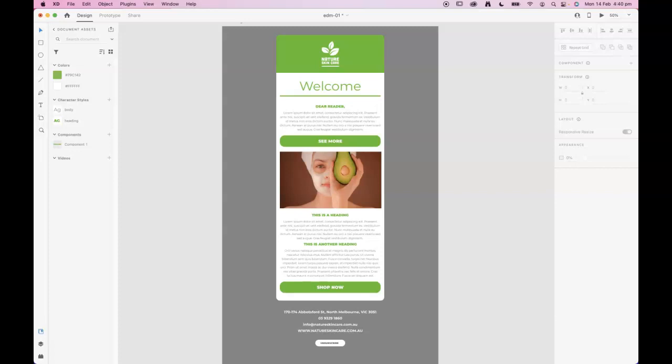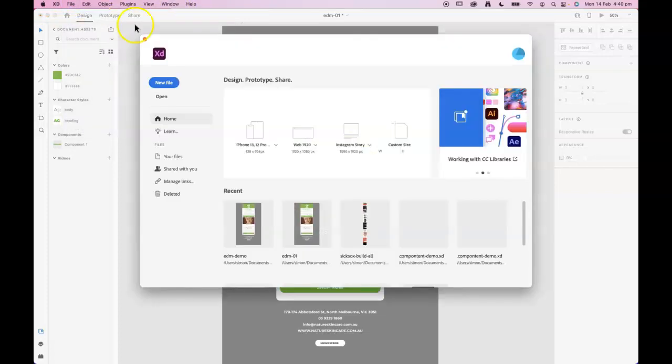XD is a kind of rapid prototyping tool. Along with the look and feel, we can also design interactivity, and we can also preview and test our work, our prototypes, in the app itself. So let's go ahead, I reckon, and we'll just start making this design, and through that process we'll learn about the interface and how we use the tool. So I might go ahead and make a new document.